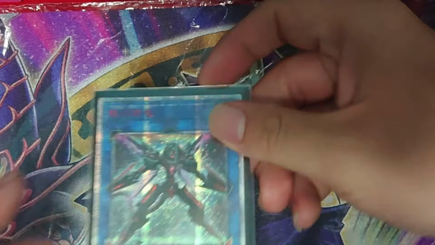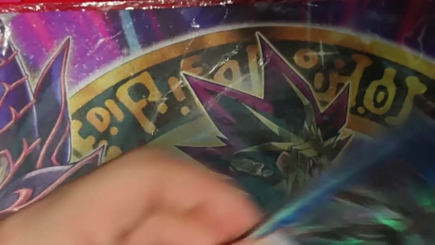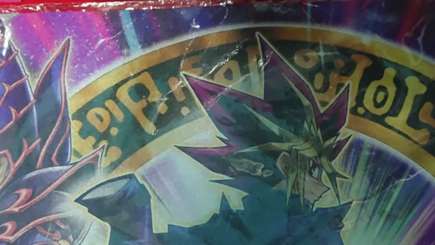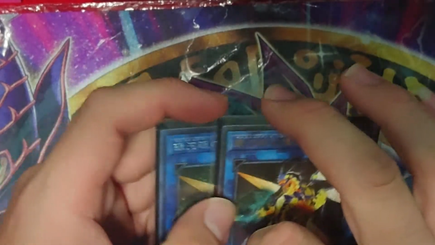So one copy of this card. I don't really use him much because he needs 2 dragon monsters to summon him. That's very painful. You don't really run a lot of dragons in this deck. So yeah. Lastly, we run 2 copies of Galaxy Ice Soul Flare Dragon. This is the link monster of the deck.